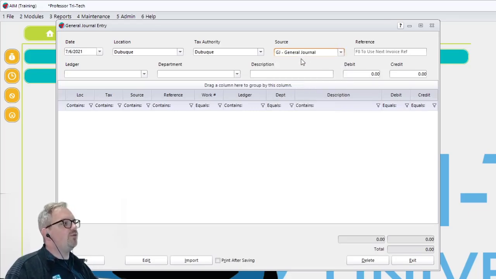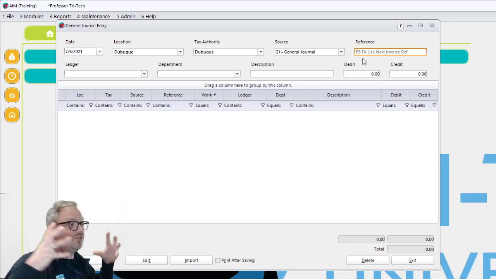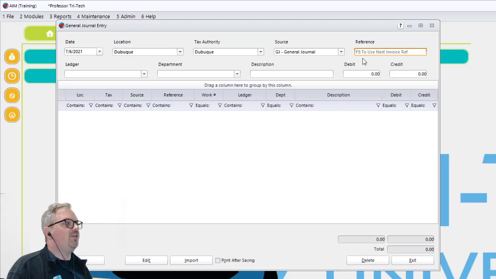So you'll make whatever source code you want to use, whatever reference number you also want to use. This is a way of grouping multiple journal entries together. Typically, those are going to be using things like the purchase order numbers of receiving inventory, or the sales reference numbers for point of sale. You know, you got your sales invoice number. It uses that to group all the ledger activity together.